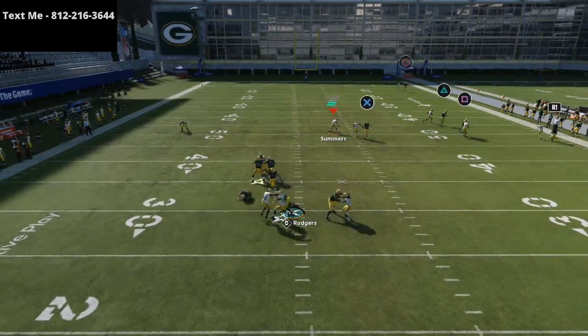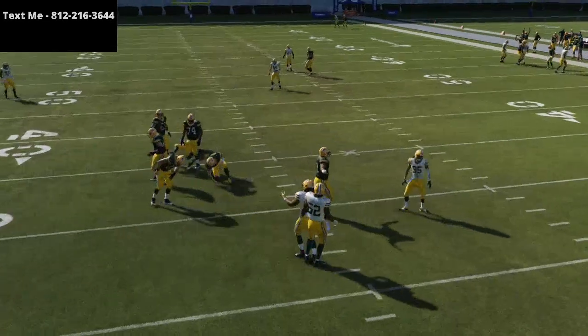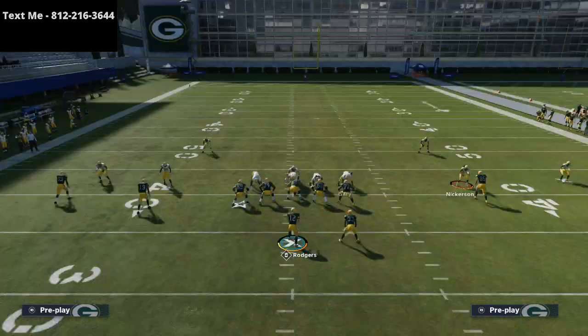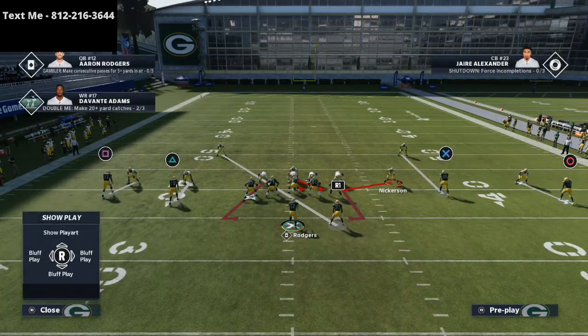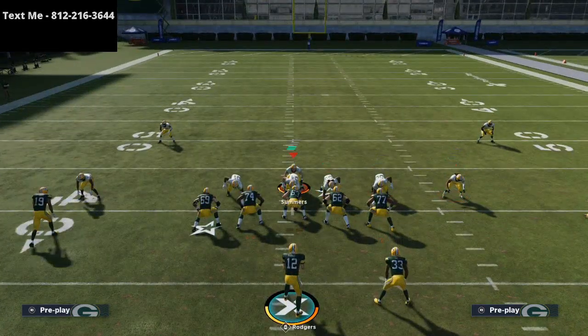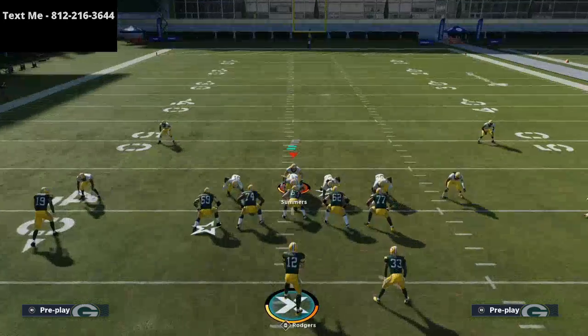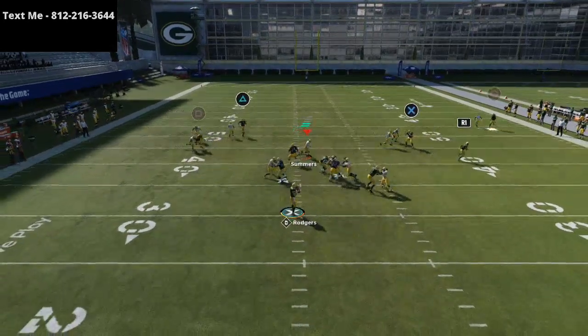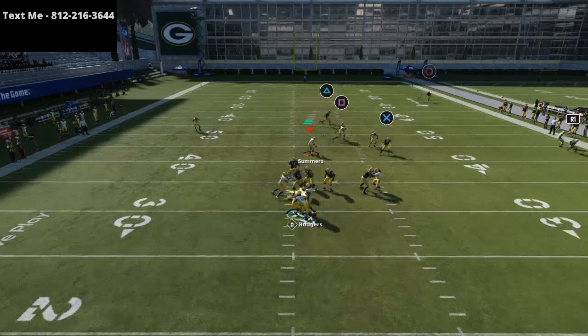But the other thing that you can do with this, and I did want to share this with you, is if you bring them in the slot like this right here, you'll see the pressure's not as consistent, but sometimes it gets in a little bit faster if you hover in here. But I would recommend just leaving them spread.